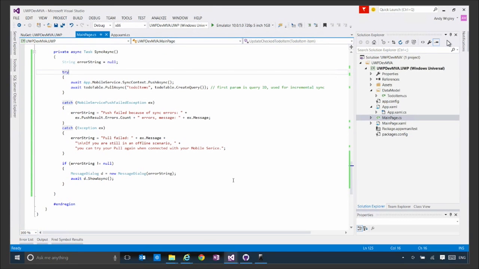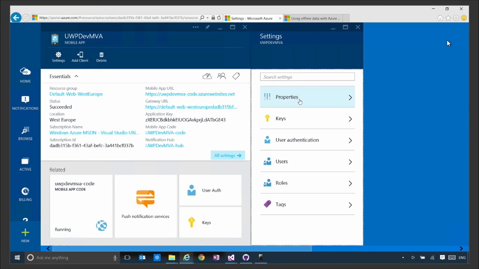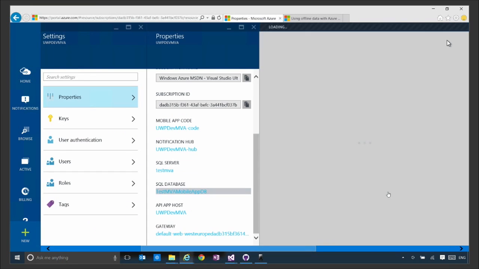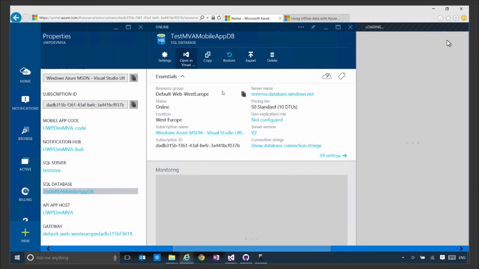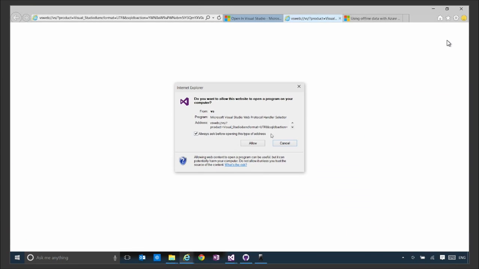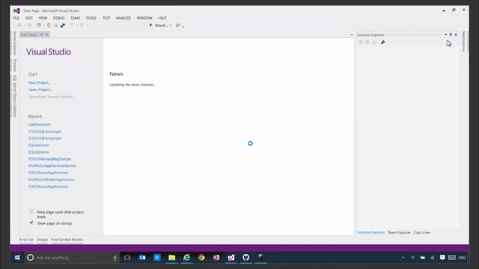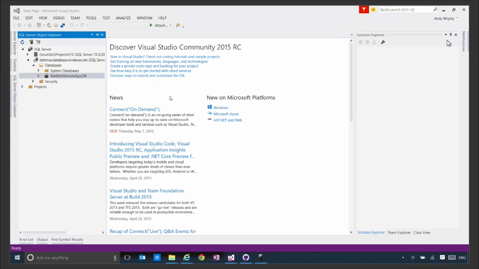So now we've stopped that, and let's go and have a look over in our Azure portal, and we can look in the properties. You can go and connect to your SQL database. This is the back-end store in the cloud. Look at the raw data. We can open in Visual Studio, so we can actually go and have a look at the raw data that's currently in the cloud. There we go. That blade comes up and allows you to launch straight off into Visual Studio, and it will churn away for a little while, and then it will open in the SQL Server Object Explorer, a connection directly through to our database. And there it is.